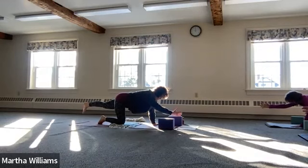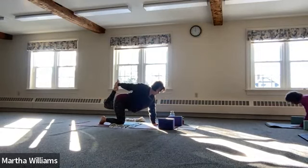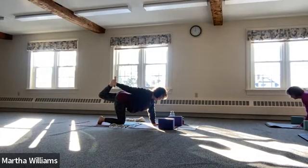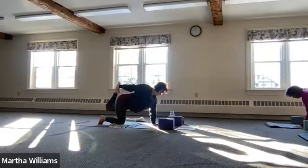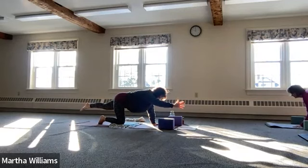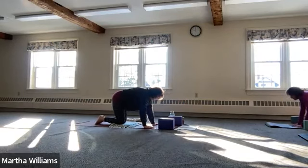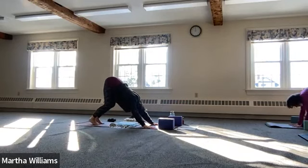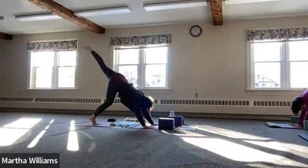Stay here, working with sunbird, or you can sweep that right arm around, bending left knee, finding left ankle. And either focus on drawing that heel closer to tailbone, or opening out a little bit to the right. Whatever works for you, sunbird, or a version of scorpion. Sunbird here. And then right hand comes down, left knee comes down. If you want to lift up to down dog, go right ahead, through down dog, toes curled under, hips up and back. If you want to stay in tabletop, stay in tabletop, and we'll all extend that left leg long.